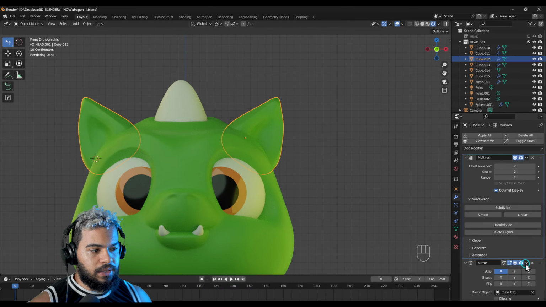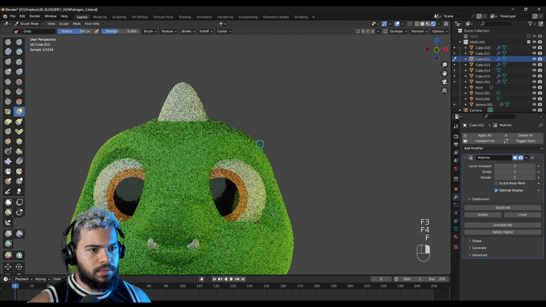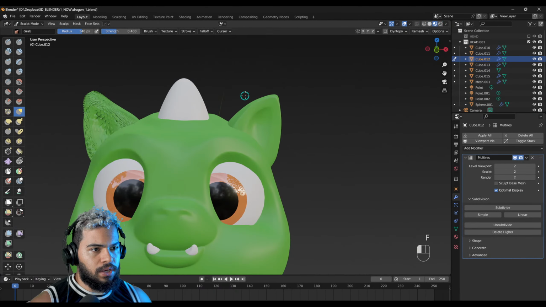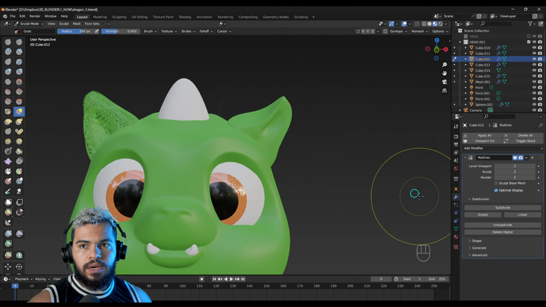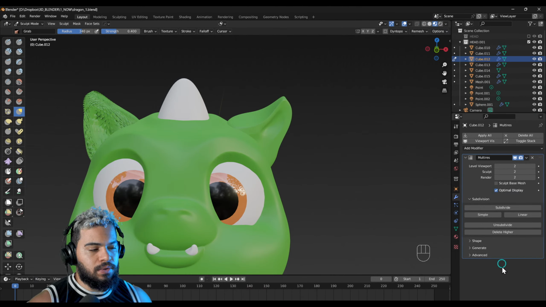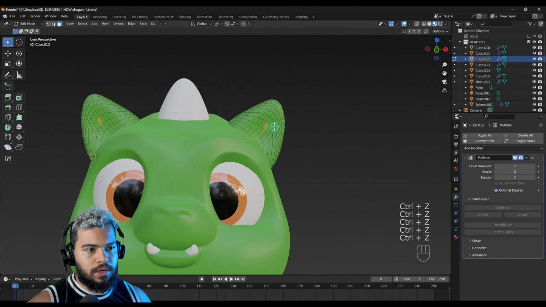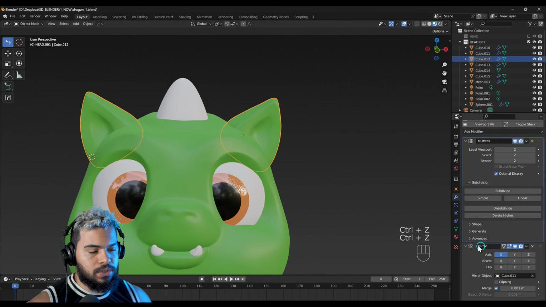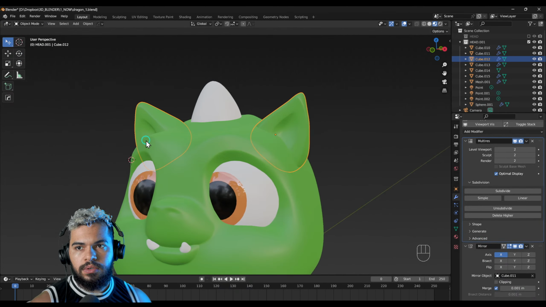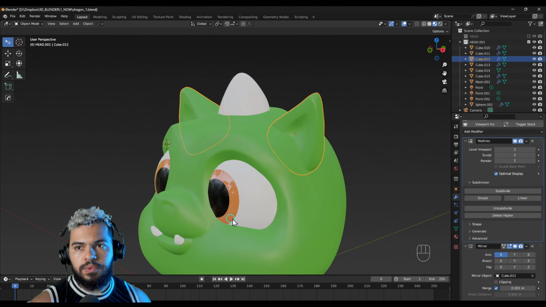Because if you apply the mirror, let's say you apply mirror, and then you change one, and let me go here first, you change one, it's not going to change the other, can you see? Because the symmetry has been turned off. So be aware of this, okay? The mirror is always going to reflect to the other. If you change one, it's going to change the other. This is how it works.